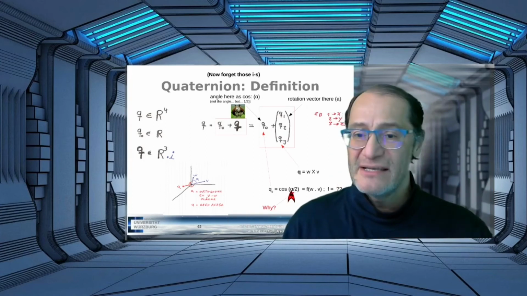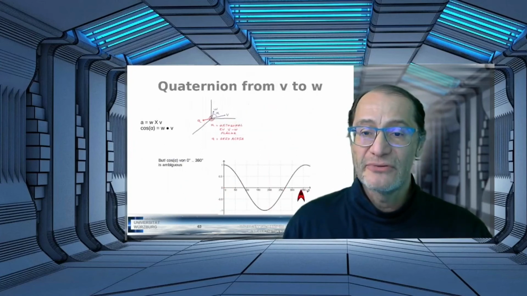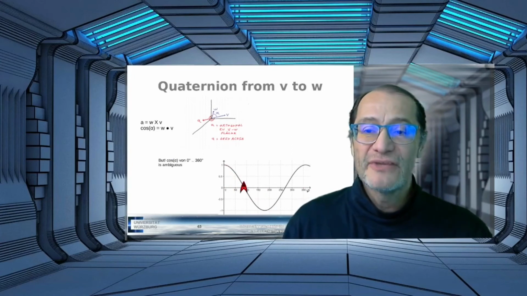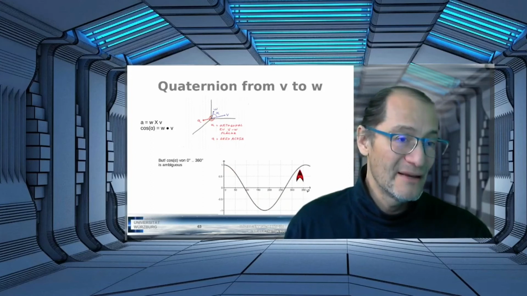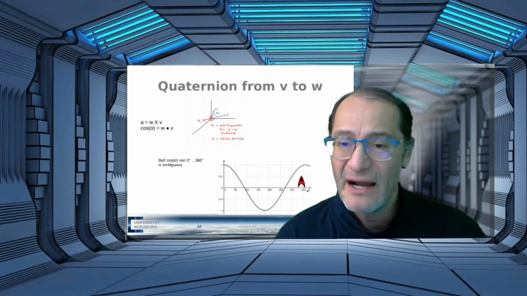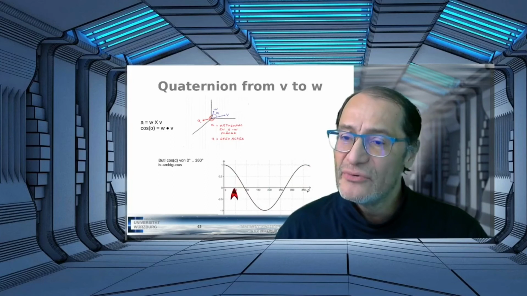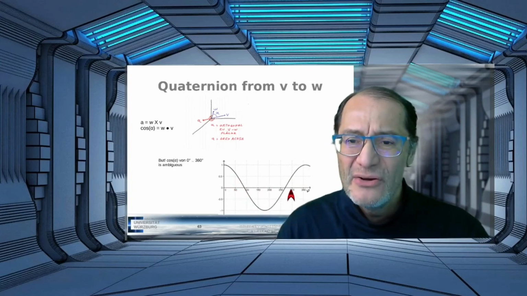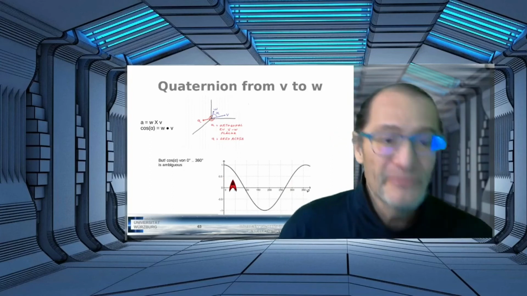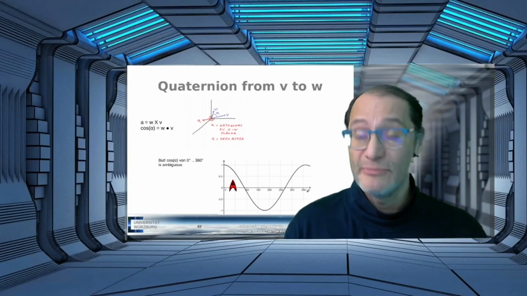The reason is cosinus is ambiguous. If we are rotating from 0 to 360 degrees, then every value of the cosinus will have two possible values of angle. For example, if we take this value of the cosinus, almost 0.5, then the corresponding angle will be almost 50 degrees or almost 300 degrees. So you see, they are both. And this will be bad. We don't want ambiguous rotations. We want to do unambiguous rotations.